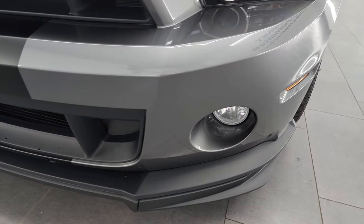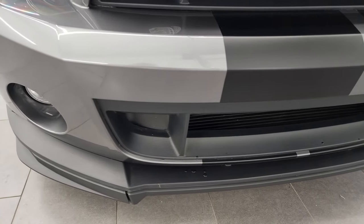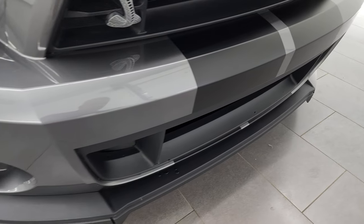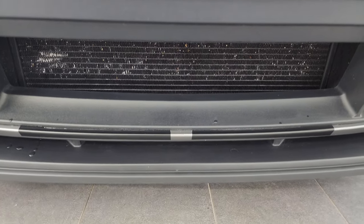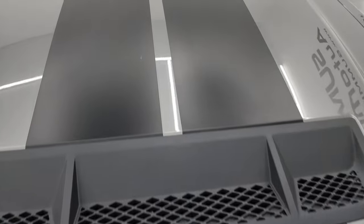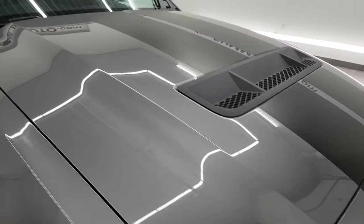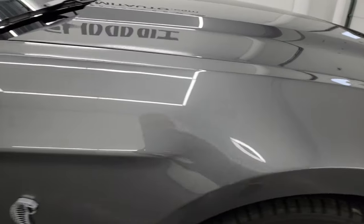I'm going to turn all those lights on at the end of the video so you can see just how bright they are. Front bumper and lower valence are absolutely perfect — no scuffs, no scrapes, no dents. It's never been drilled into as far as the license plate is concerned. The black center stripes all look really good — no rock chips or anything on them. The hood is in fantastic condition as well, stripes are in really nice shape, no dents or dings. The passenger side fender is in nice condition too, no dents or dings.